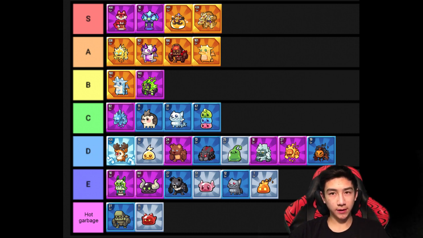But we're covering the Summoner's Greed cheap tier list. I've already covered the expensive one, and I just wanted to go over a few things. I'm not gonna go over everything, that would take a whole day. I'll just go over the ones that I think need explaining. And side note, these do not include all the evolutions because I don't have time to evolve everything.